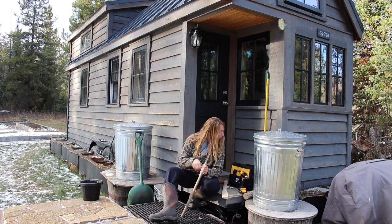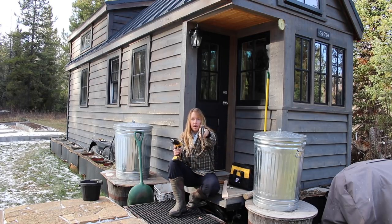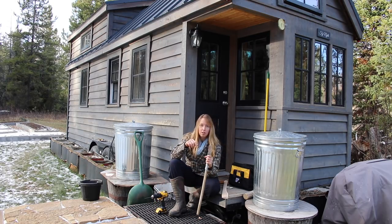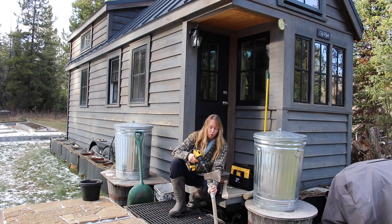I need the old handle to come off. If you can see right in the head there, the silver piece is a metal wedge hammered in there. I need to give it room to slide off, so I am going to simply drill some holes beside that to make space for it to be loose.